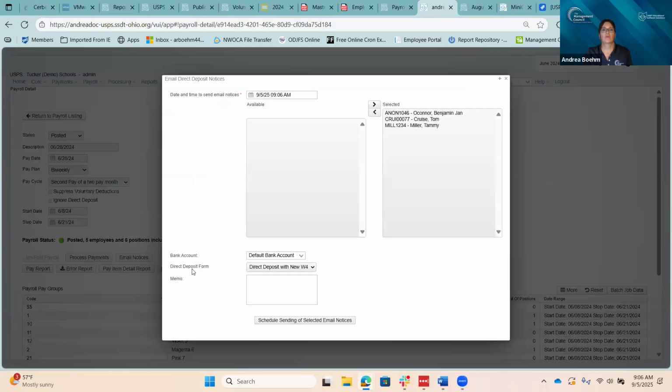Yes, it automatically comes up. So now they don't have to remember to select that direct deposit form here. Whatever they're going to email is what's going to be the automatic default in this form until they change it, or they can change it if they want to use a different one for the time being, if they have a special pay and they want a different form or something. Again, they can change that here, but it will always default back to what that form is in the configuration. So now they don't have to remember to change that to the one form that they want.